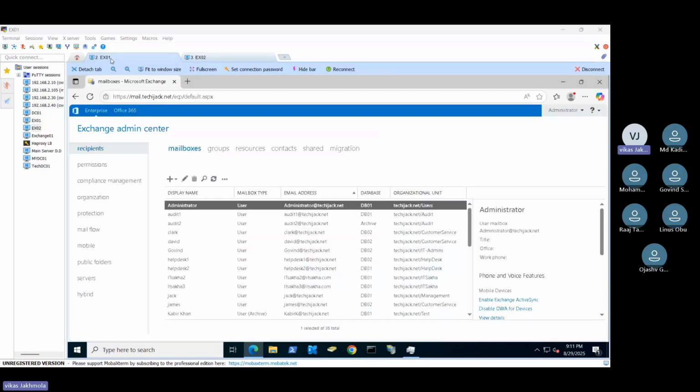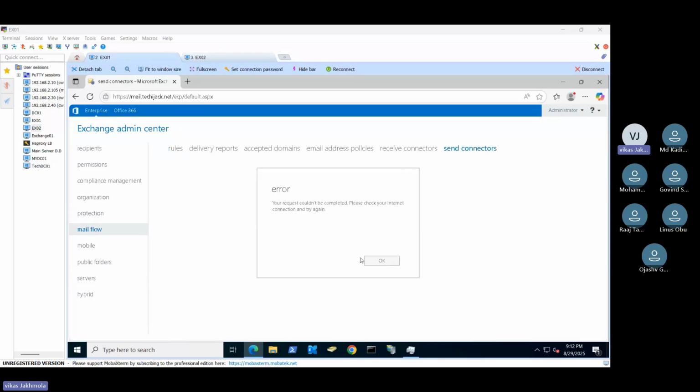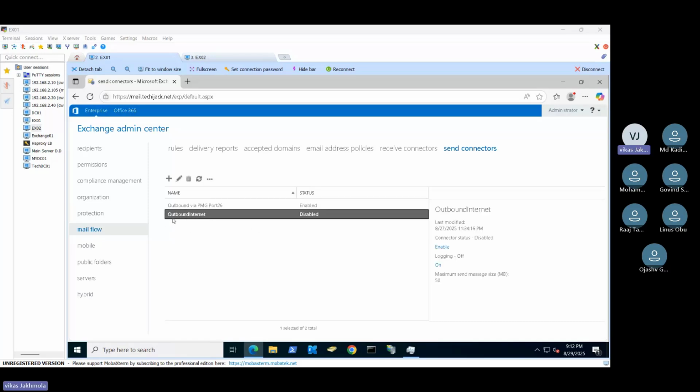So if I go here and see the things, if we have a send connector, for example, first of all go to mail flow, send connectors. If the send connector is assigned to both the servers, then first of all you have to remove that send connector. For example, we have two send connectors.